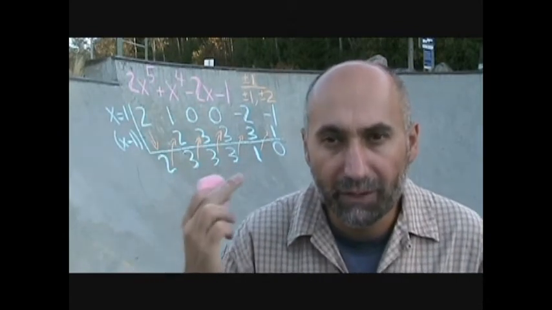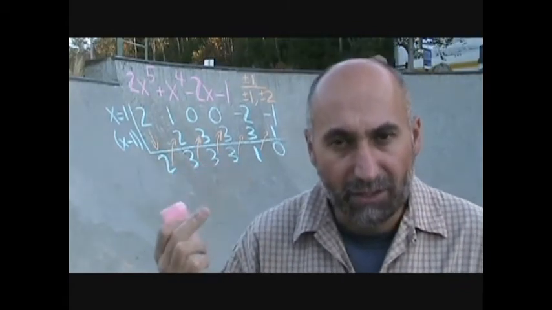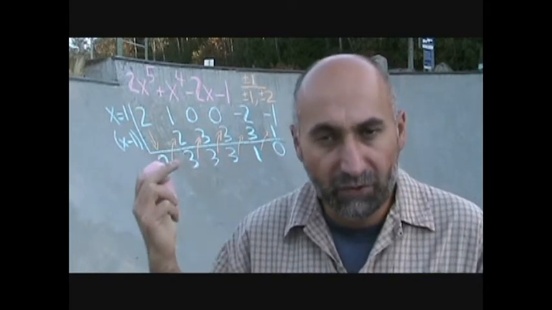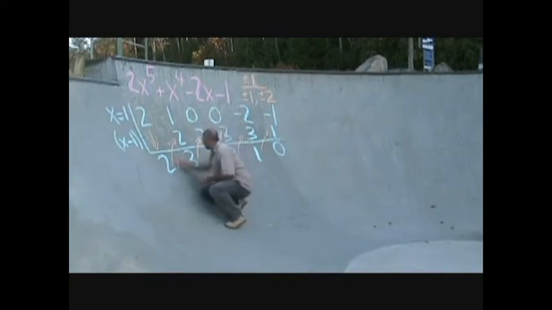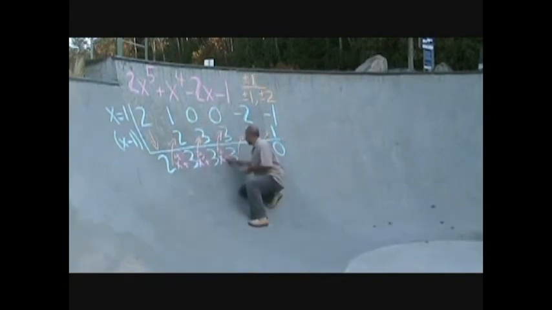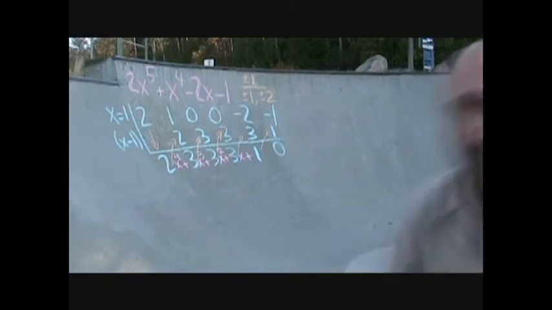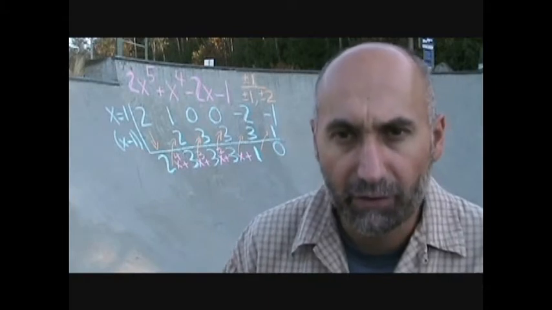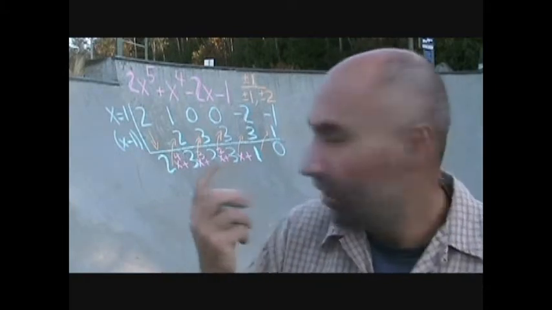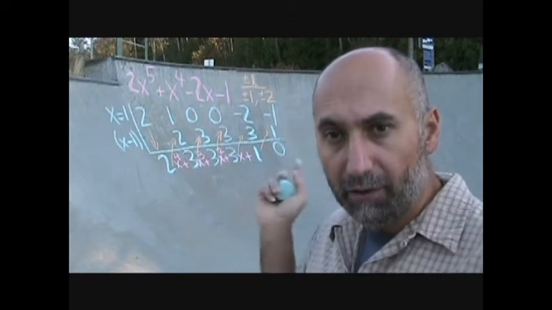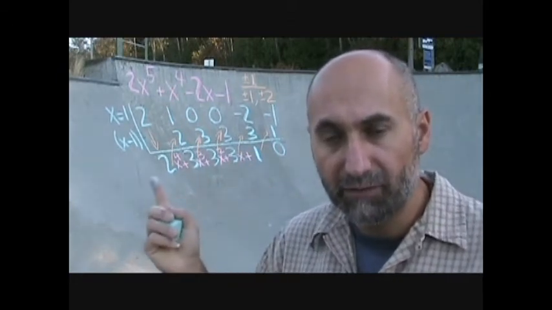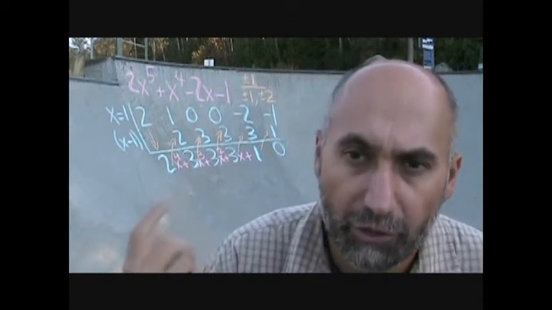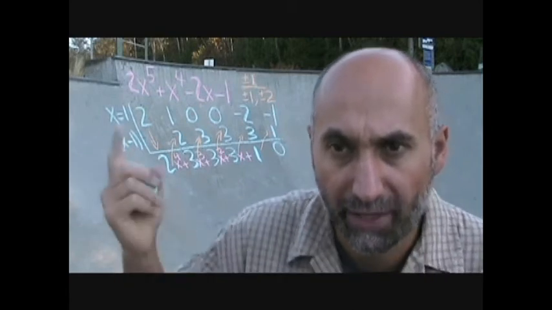And what we're going to have to end up doing is factoring this guy using synthetic division, and possible factors of this guy are possible factors of this guy divided by possible factors of that guy. Same deal as this guy. So what we have is 2x to the power of 4 plus 3x cubed plus 3x squared plus 3x plus 1. And we don't have any missing terms. So what we're going to do is just do straight out long synthetic division again. Now, possible factors are plus or minus 1 divided by plus or minus 1 or plus or minus 2. And what we're going to do is try positive 1 again. Okay, so x equals positive 1.